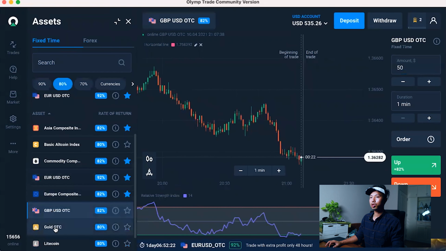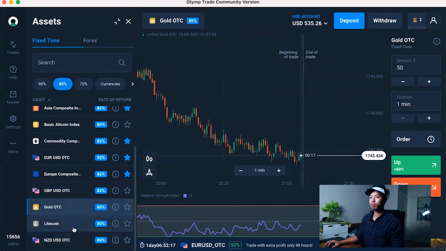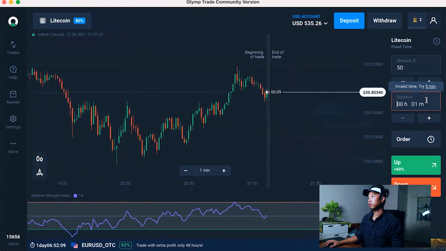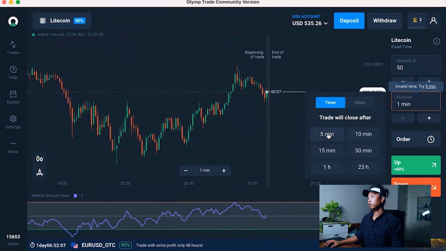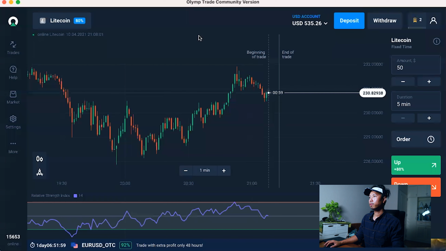Let me go into gold. Maybe gold has something. Nope. Bitcoin. Hi guys. Yeah, I found one. It's an uptrend. It is a 5-minute trade. It's fine. So let's do our analysis on our divergent convergent right there.